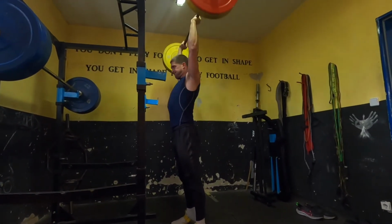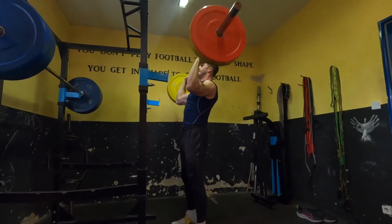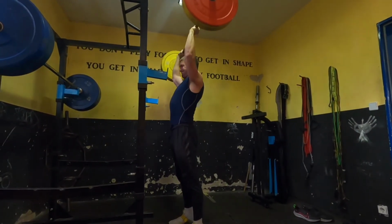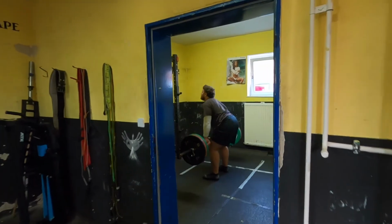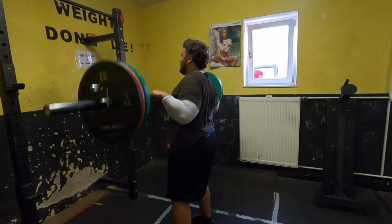And again, here you see he looks forward. He's got a good spot on the wall, and then all of a sudden he looks down at the ground, and he's pushing the bar a little too far behind him and not over the middle of his foot. And his body's rocking a lot. So he just needs to tighten that stuff up. He's already a good lifter, but I think that'll take him to the next level.